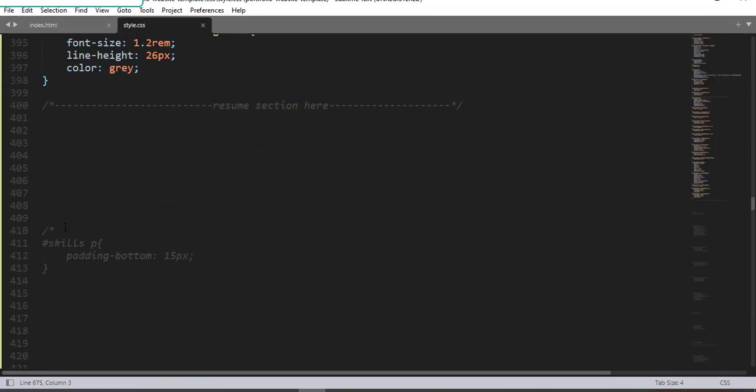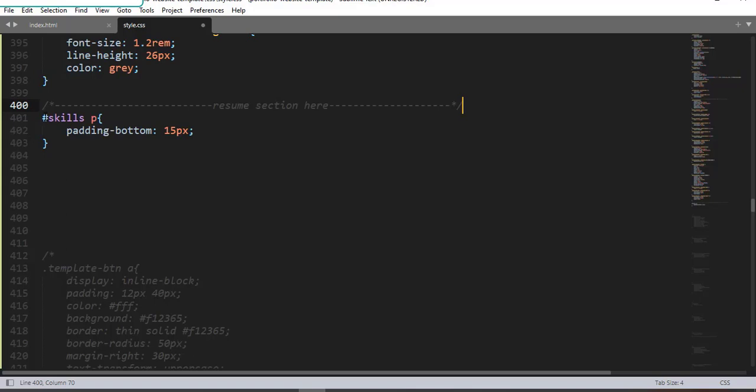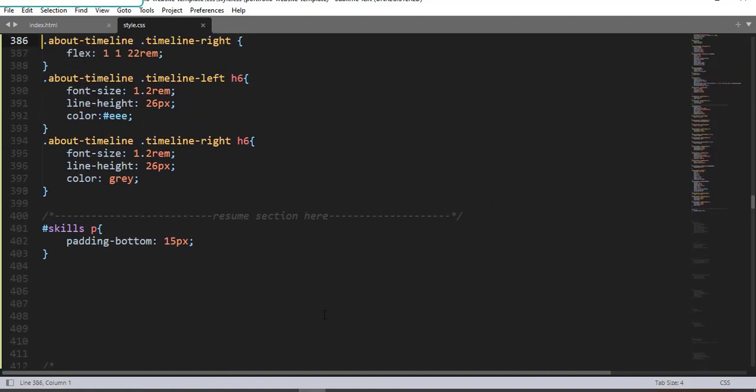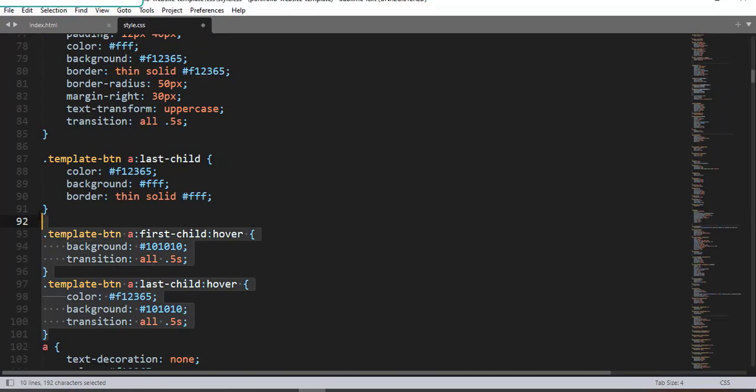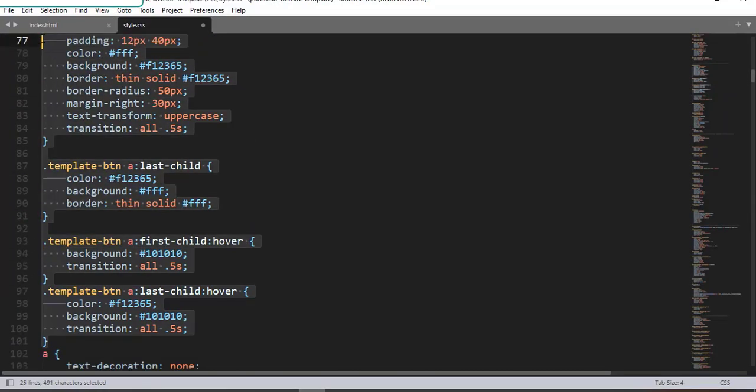Now using this ID selector and paragraph element selector, let me add padding bottom 50 pixels. That's it. Here we have the style for the call to action button.